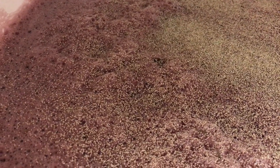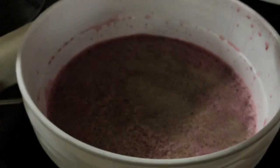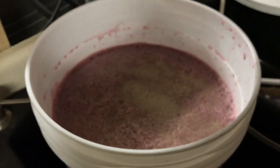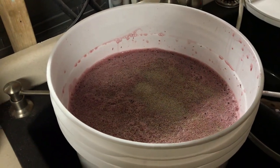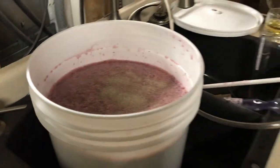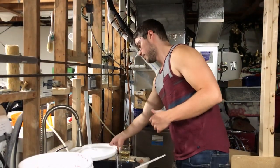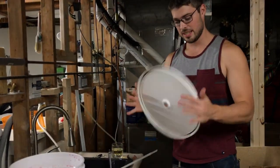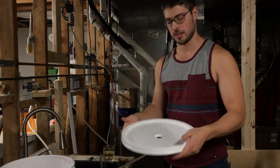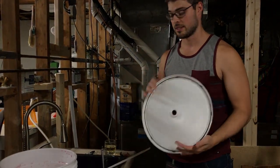You're not actually meant to really stir this at this point, but if you find that none of this actually makes it into the wine, you could give it a really gentle mix along the top, but usually you don't want to mess with it because it actually does need the oxygen that is supplied at the top of the kit. Sorry. Lid. Lid is as important as the bucket. This has also been sanitized.